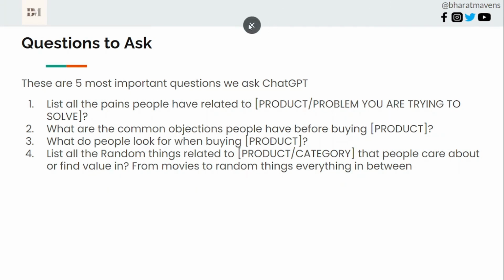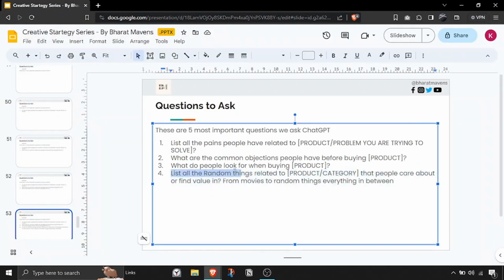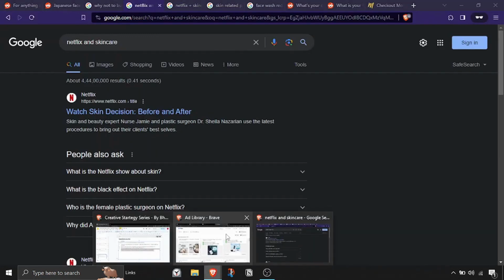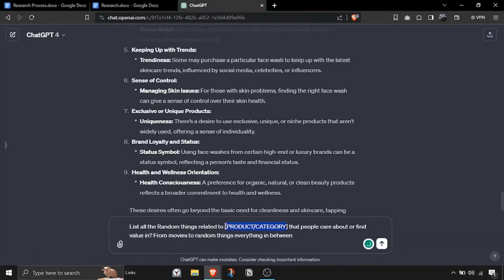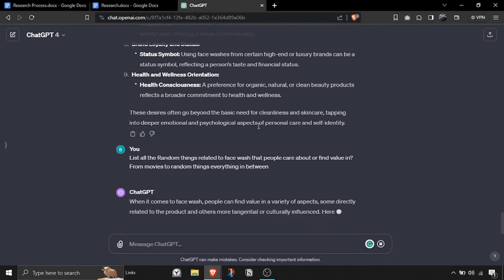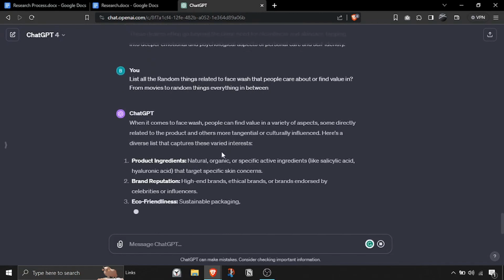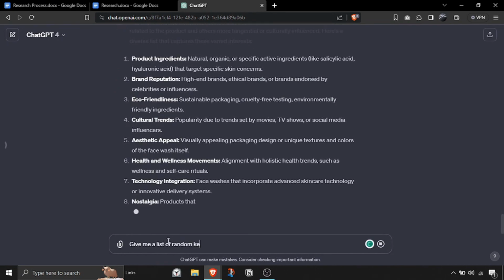Let's see actually. Let's ask ChatGPT on this. What is the list of random things that people care about or find value in? Okay, so when it comes to research, find the value of products. So product ingredients, and other keywords.